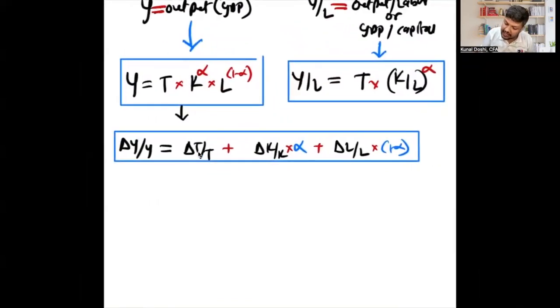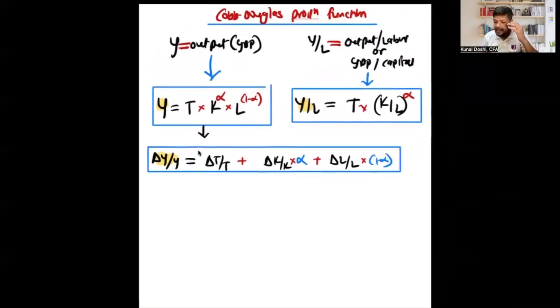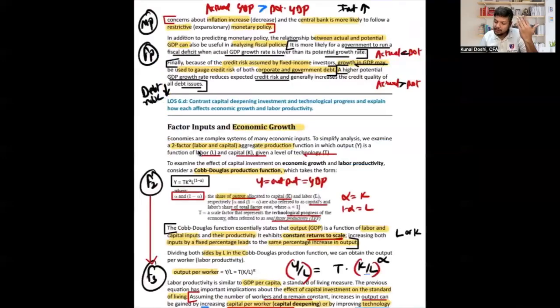Okay. So see, this is for total output. This is just for your reference. This is output per labor. This is also for theory. Main formula is this change in Y. This is what we are going to use where we are going to multiply with the alpha. Alpha is the proportionate share of capital in the economy, or share of labor in the economy is 1 minus alpha. Now, again, you might wonder what exactly this is. We'll see one by one.